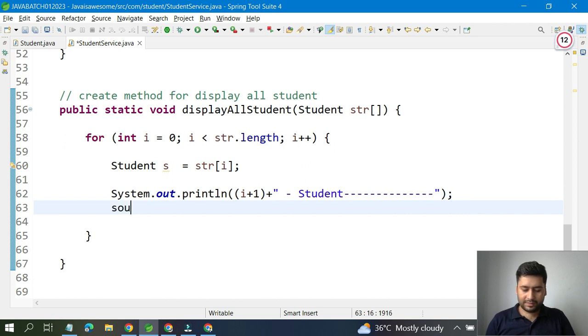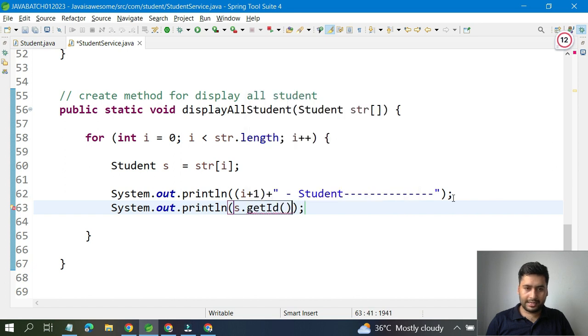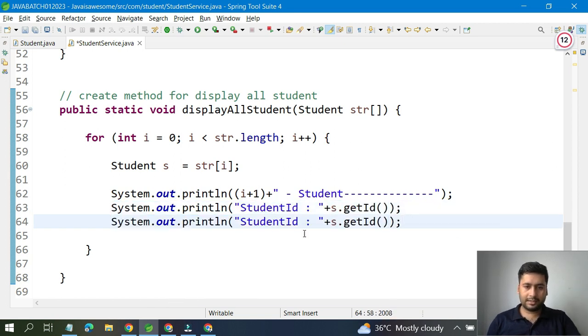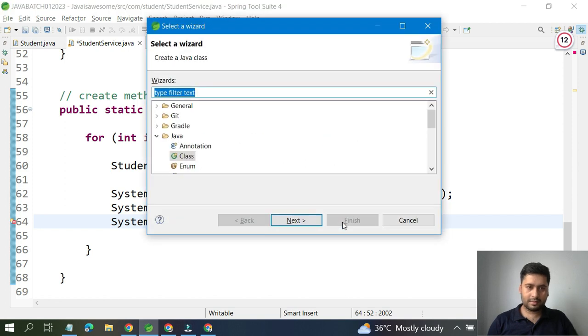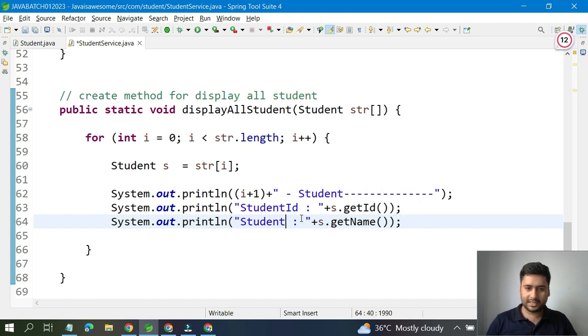Okay, now this is just for awareness purposes, we have printed it, and now here we can write s.getId(), but we have to write here also that this is the id. So go here, double quote, and we can write Student id. Same thing we can take and give the student name. So here I will write Student name, so it will give me the student name. Here I will also change it to student name.